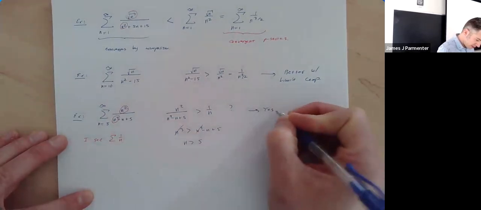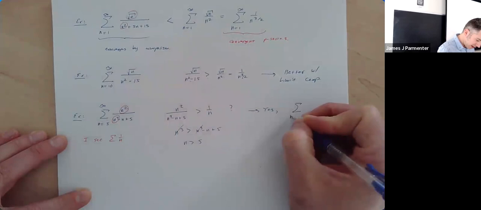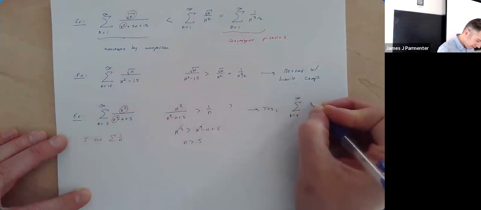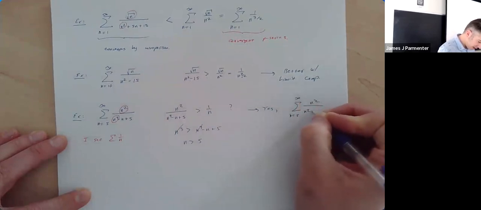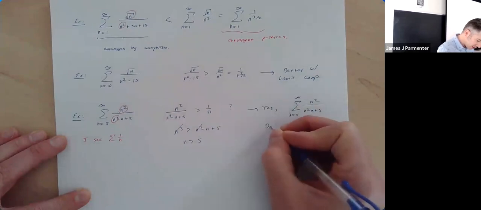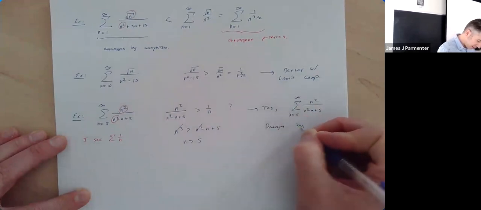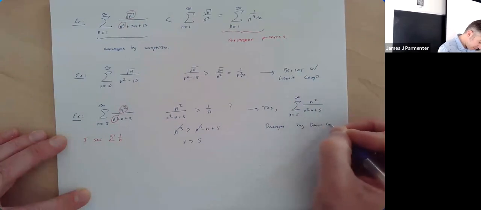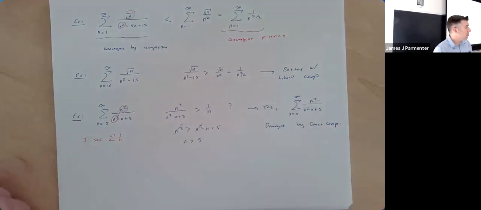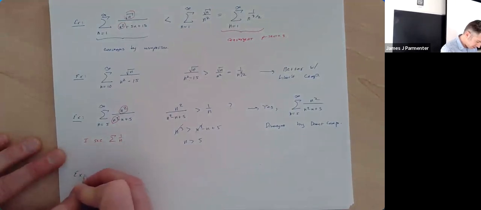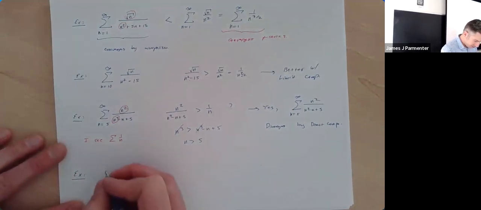Here we definitely could say that this series from n equals 5 to infinity of n squared over n cubed minus n plus 5 definitely diverges by direct comparison. But right, exactly the point is it's not always easy to see exactly if this thing is bigger than something that's divergent or smaller than something that's convergent. Let me give you one more example like this before we do limit comparison. So let's say we had, maybe 2 more examples.